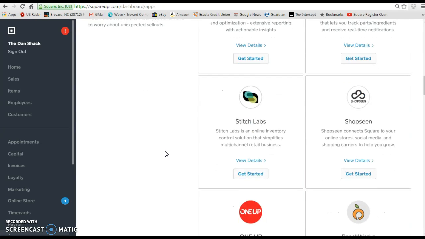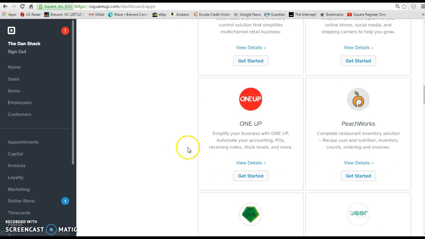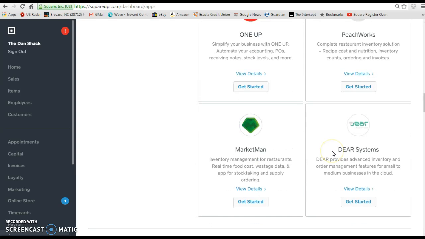Now, for items in inventory, there's a couple that are specific to the restaurant business. Specifically, this one called Peachworks, which has restaurant inventory, recipe, cost, nutrition, inventory counts, which is important. So when you get items in, you record them, and then when you use them, you record them in ordering and invoices. Here's another one called Market Man.